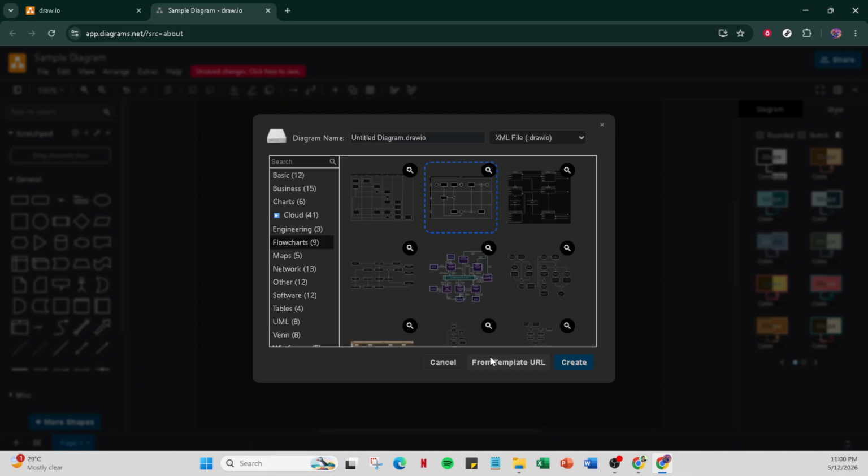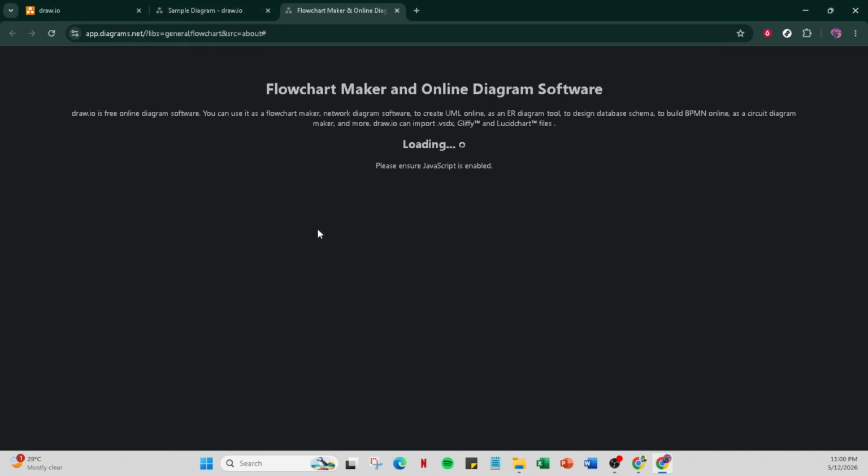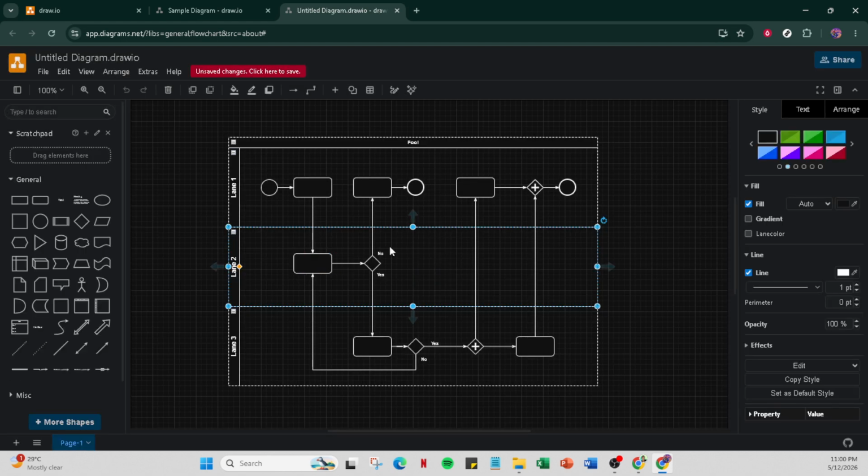Now find the flowchart section in the left panel. This is where you'll see common symbols: an oval for start and end points, rectangles for process steps, diamonds for decisions, and parallelograms for inputs or outputs. Click a shape to insert it or drag and drop it onto the canvas. Place a start shape at the top, then add steps in the rough order they occur. Don't worry about perfection yet. You can rearrange as you go.